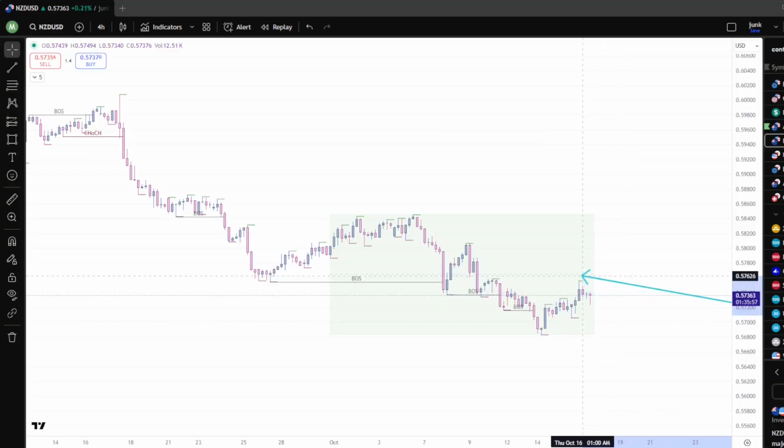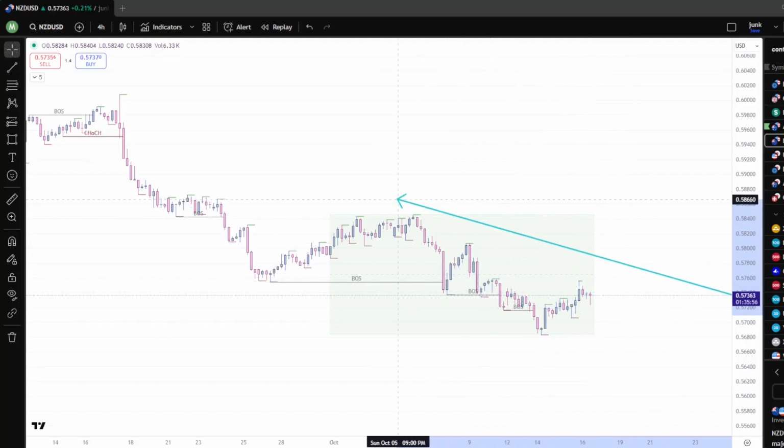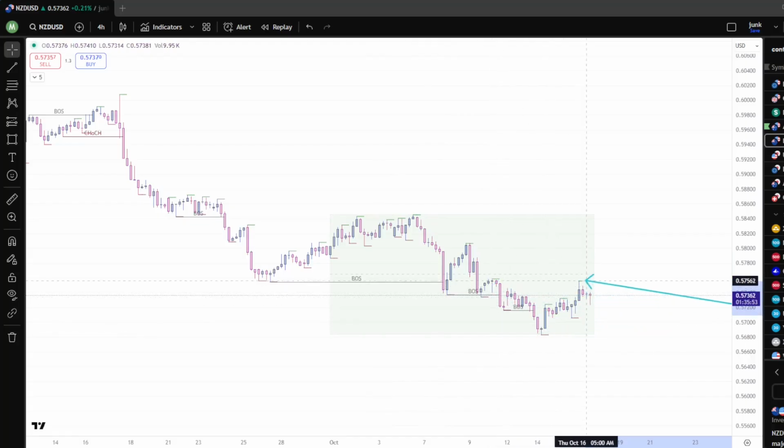If it does continue to push higher, we're looking for any type of retracement because it is overall swing structure bearish. So we're looking for any type of retracement if it can come back higher into premium. Look for any type of opportunity to sell back down, target the lows of the overall range. But if this bullish pressure continues and continues to take out highs and possibly take out these highs, I'm looking to see if the swing structure will change in the near future.